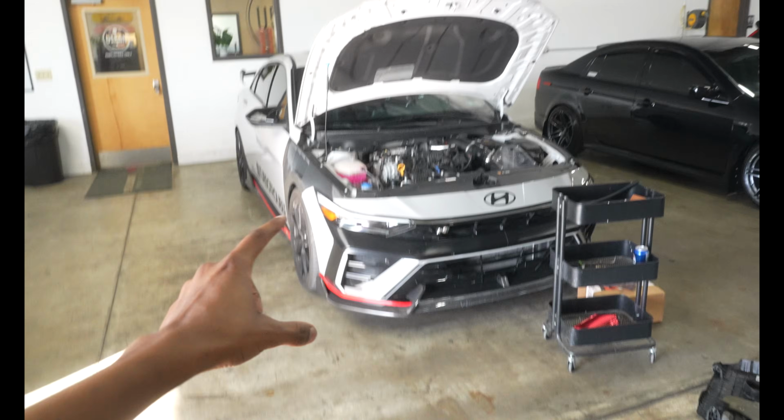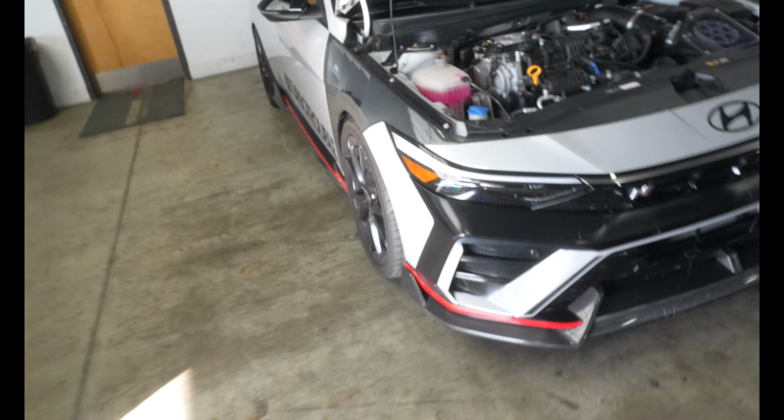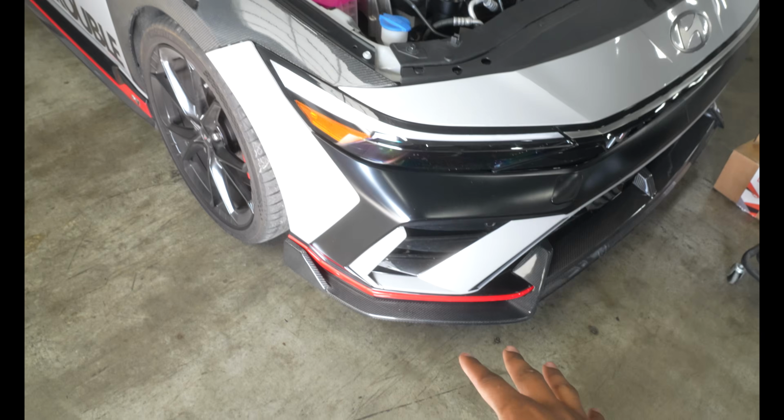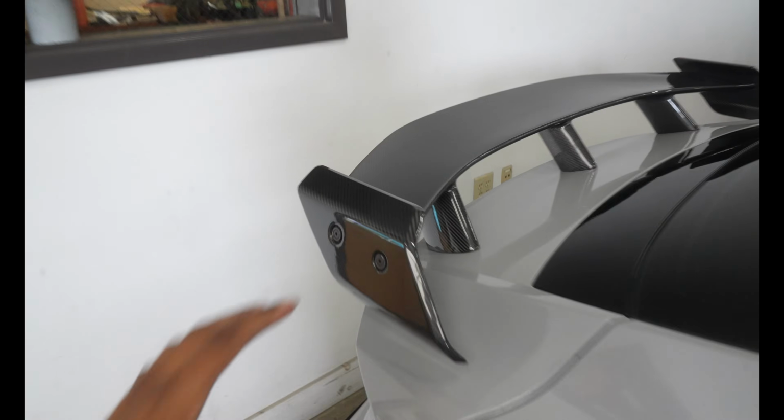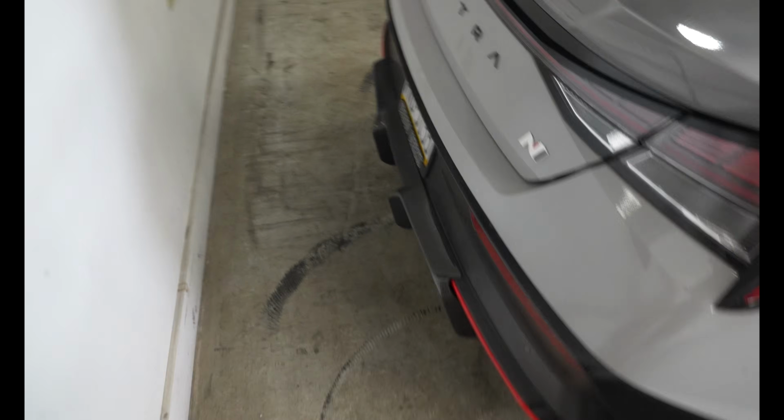Let's quickly go over all the modifications because the amount of DMs that you guys send me about the mods list is overwhelming. So let's start with cosmetic. We have the Adro front lip splitter with the Adro side skirts. We have the Adro wing and the Adro rear diffuser. Now the rear diffuser comes with a spat, but one spat fell off and I ended up backing over it, so we're only rocking the rear diffuser for now until I order a whole new rear diffuser set.